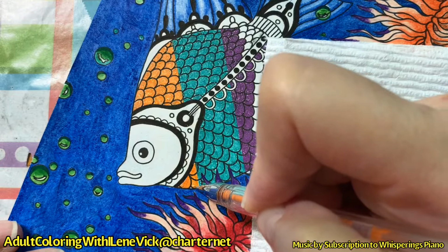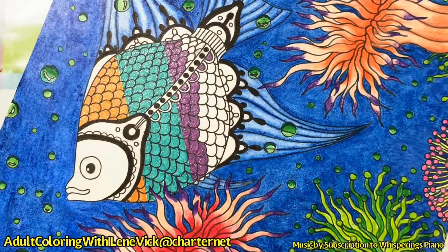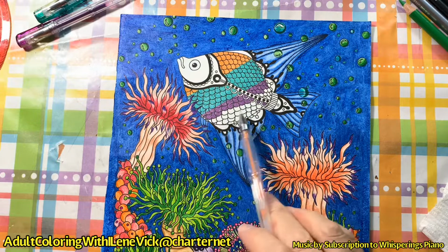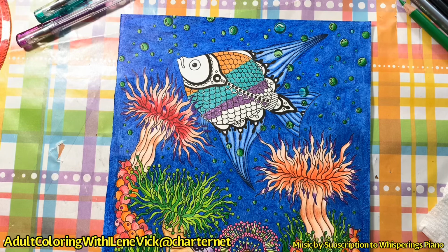Okay, let me pull out now. Look at that. Isn't that neat? I love it. And of course, I'll be doing this purple, finishing up the purple. I love how it's turning out.